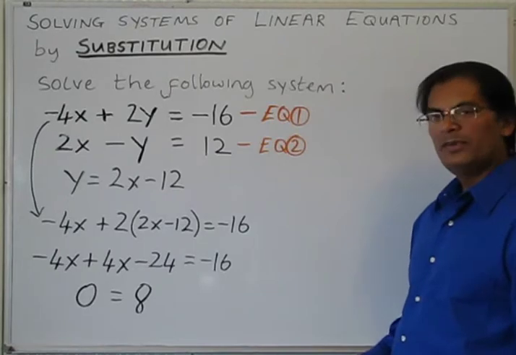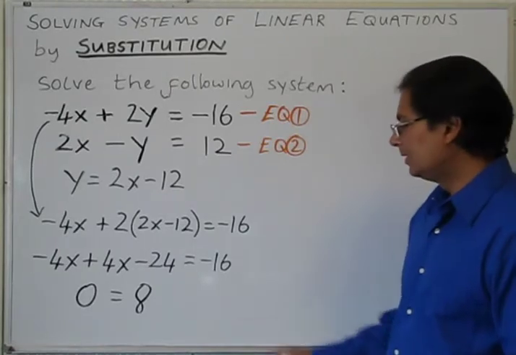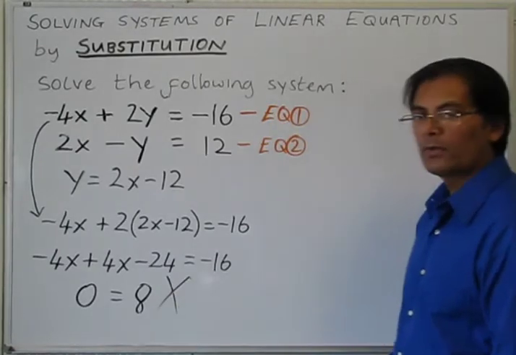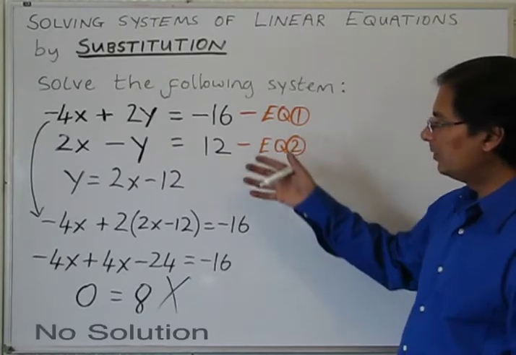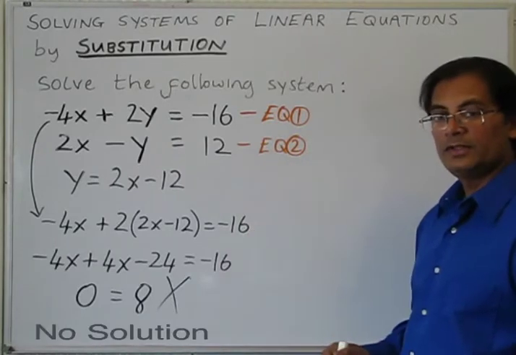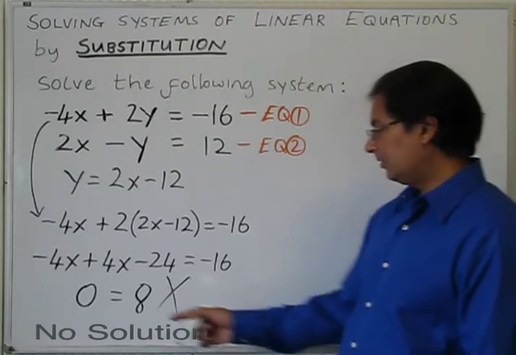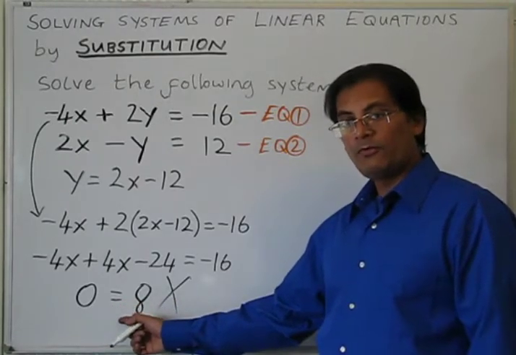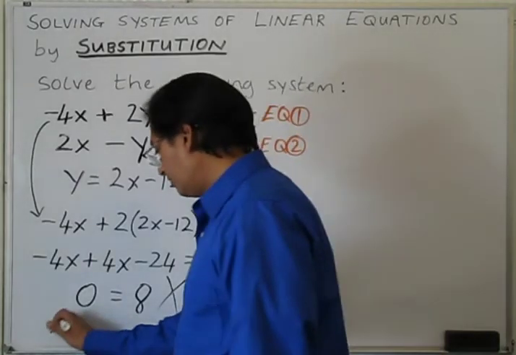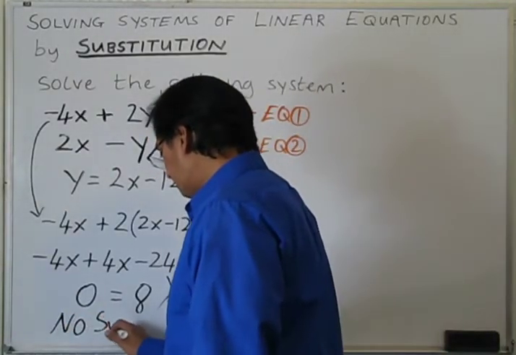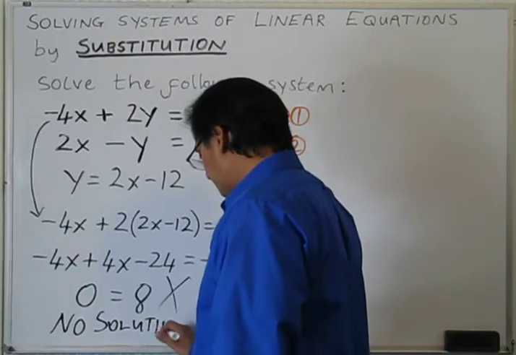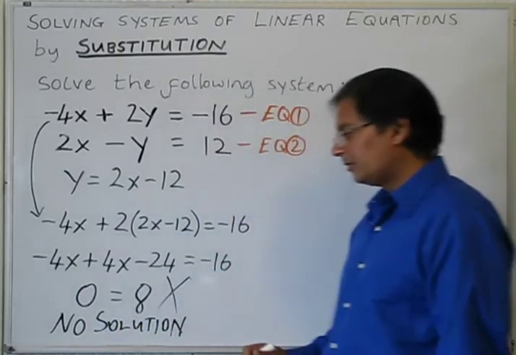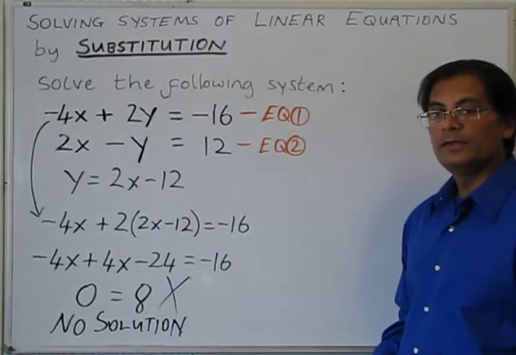So, is 0 equal to 8? No. So this tells me something is wrong. Now I should go through and check my calculations to make sure I did it properly. But if I end up with a situation where we have a false statement, that means this system actually has no solution. So there's no solution to the system.